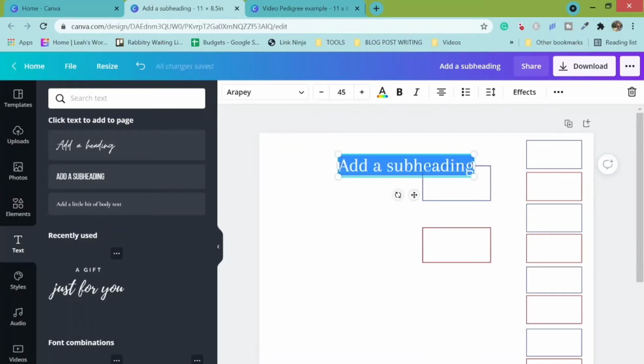Now, since I raise French lops, this is what I'm going to show you how I would do it, since you would know the breed that you're using or making it for. All right, so just do the breed and pedigree, okay? So just remember that you were looking at it at almost half the size of a piece of paper. So you really don't need it to be that big. Right about there is probably okay.